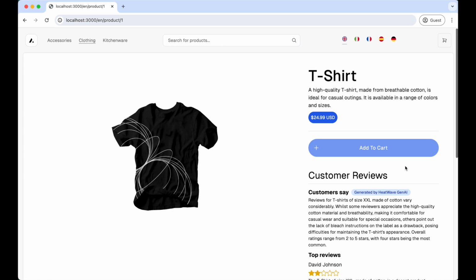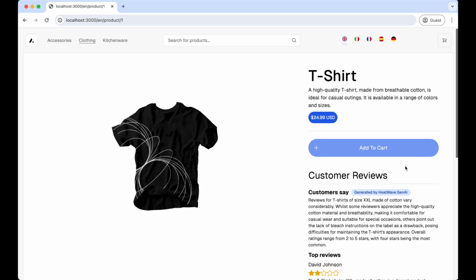And this scales as our site scales. As new reviews are added, they are automatically propagated to the site and the summary is always up to date. The HeatWave service with HeatWave GenAI capability is the data store, and all the data is immediately available to GenAI. There's no additional component to integrate or manage.